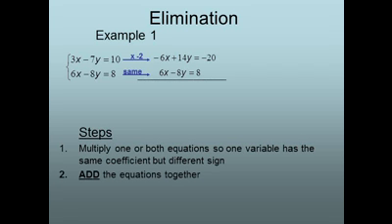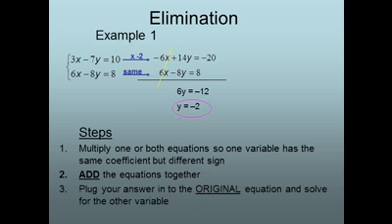The second thing we're going to do is add the equations together. The reason we multiplied, so that one is positive and one is negative, is so that when we add, one of my variables is eliminated. So if you notice, if I add negative 6x plus 6x, that gives me 0. Then we add 14y and negative 8y, which gives me 6y, and add negative 20 plus 8, which gives me negative 12. Now we solve for y, and we get y equals negative 2. So now we have our y value.